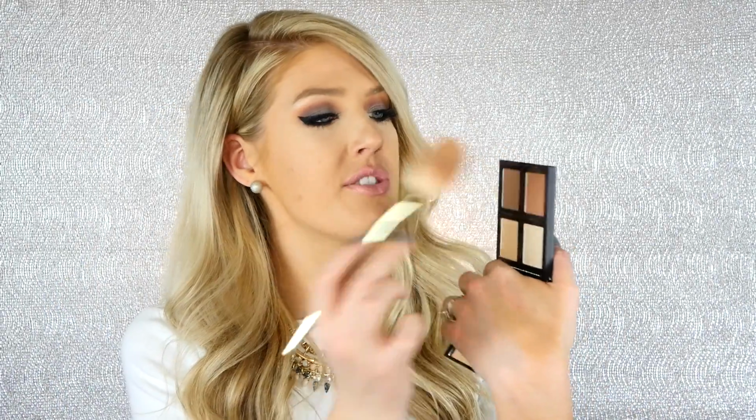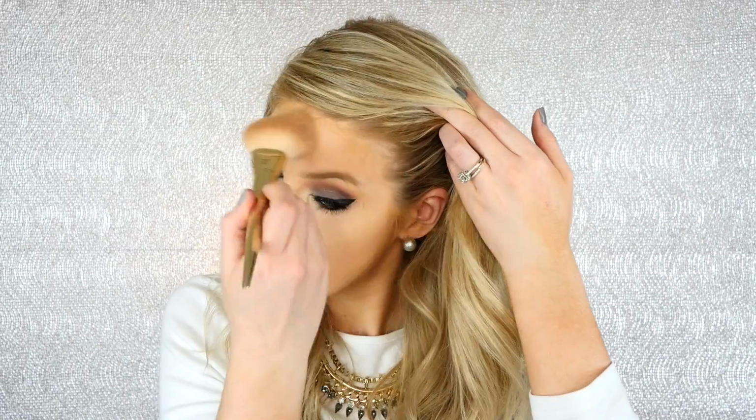So I'm just going to be taking the bronzer, patting in there. I always dust off any excess, but this is not a super dusty powder. And I just go right where I would go to bronze normally. I normally bronze by starting on my forehead or on my temple, down into the cheekbone, and then over into the jaw. I do a 3 just for general bronzing, and then with contouring it's a little bit more precise. And I always like to pick up my hair to make sure that I don't mess it up or deepen up my hairline itself, but you do want it to blend.